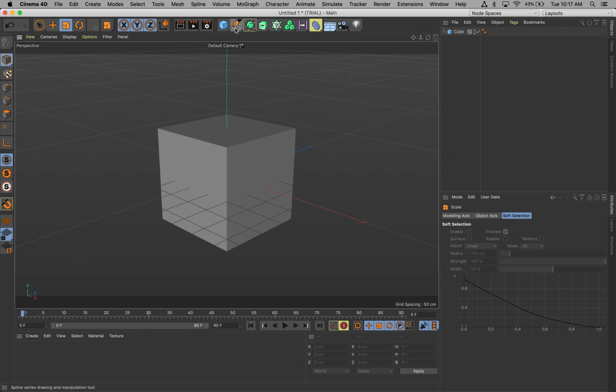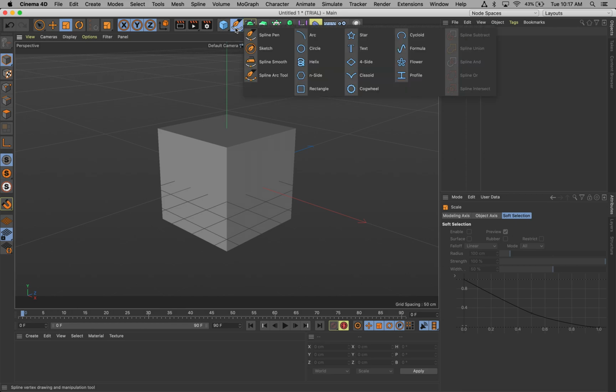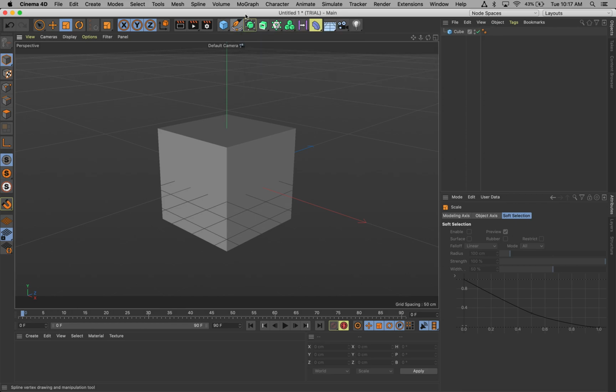All right. Next, you have your spline. So think of this as the curves tool in Illustrator, where you actually draw in curves, the pen tool. It's pretty much lines. So whenever you're drawing lines in Illustrator, that's what this is. But the thing about this is that we can take those lines and then make 3D shapes out of them, which is really, really cool.